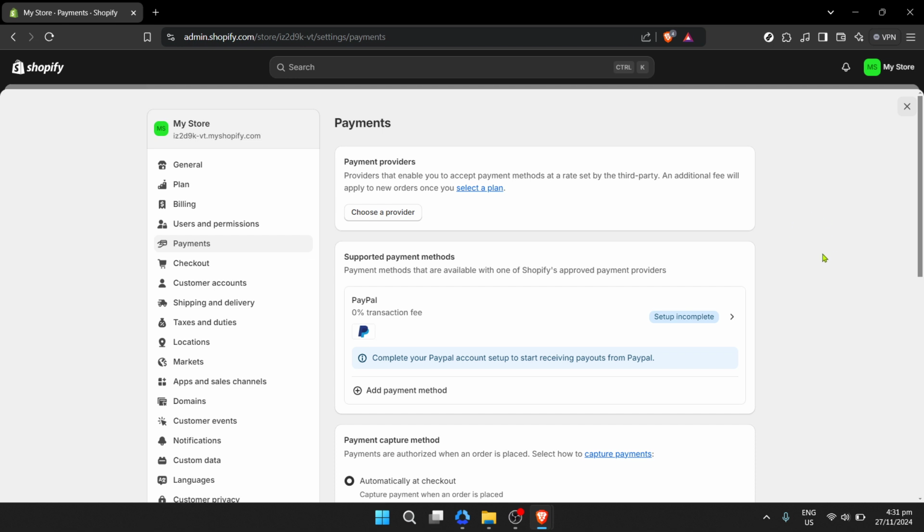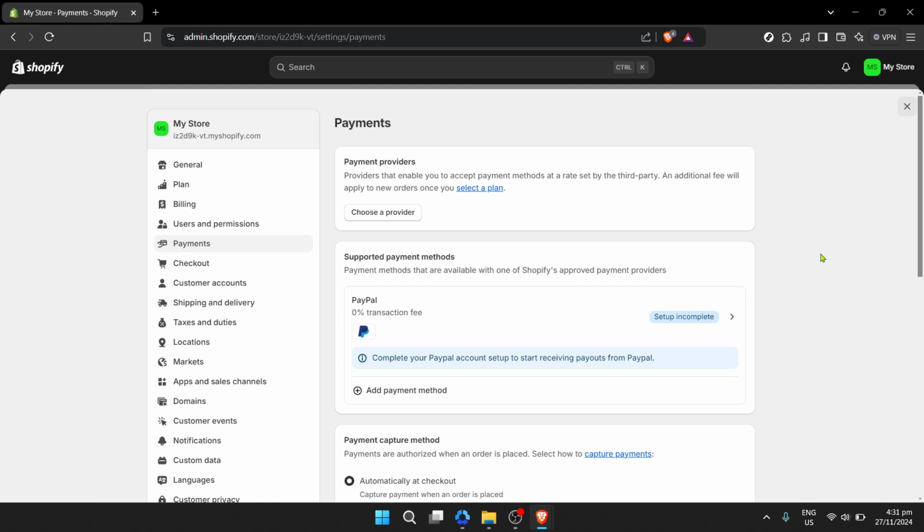Within the Shopify Payments settings, keep an eye out for an option to deactivate or disable. This option might be phrased differently, such as Deactivate Shopify Payments or Disable Shopify Payments. Once you find this option, go ahead and click on it. Shopify might ask you for a reason why you're deactivating Shopify Payments. This is standard practice for most services, as it helps them understand user needs and improve their offerings.